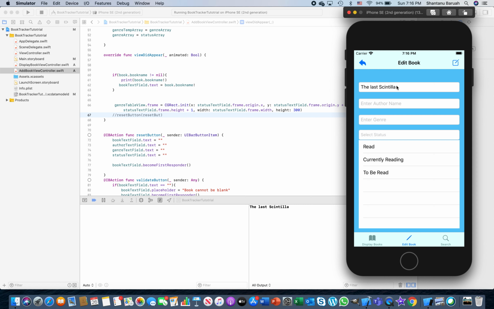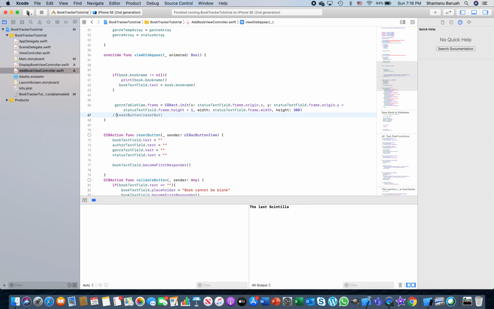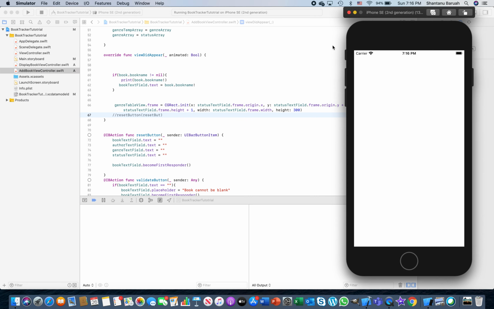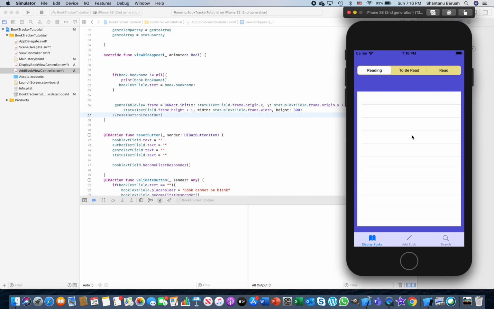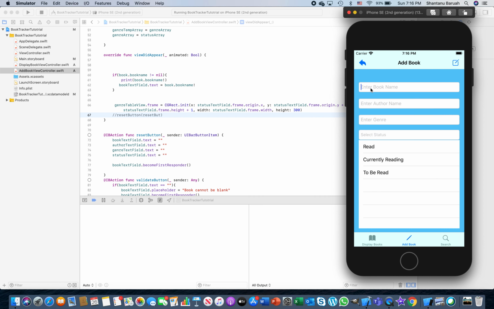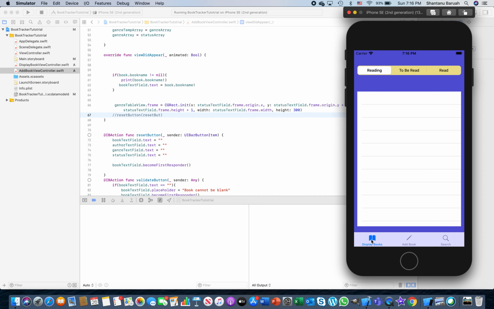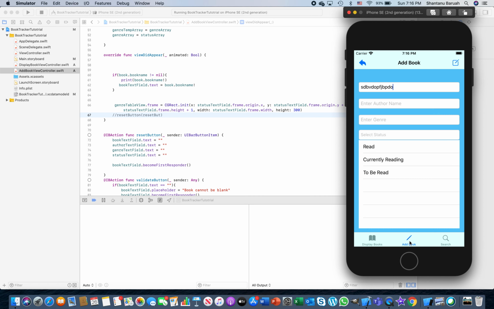Where is the problem? The problem is, this is edit book by the way right now. So if I stop this and I click on run, I directly go to the add book, and let's say I entered something, and then I go to display book, and then if I come back to add book again, it shows whatever I have typed.